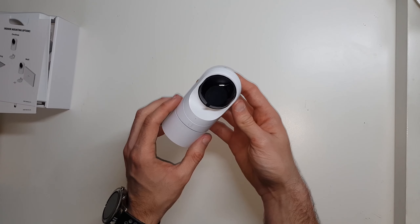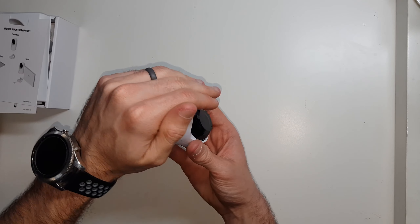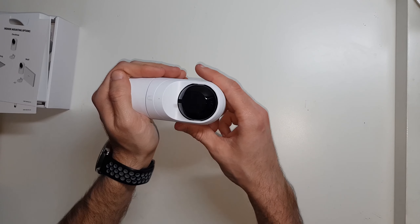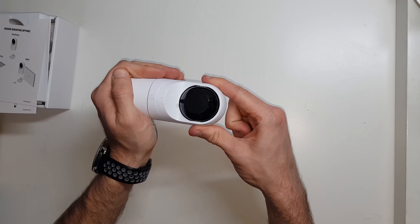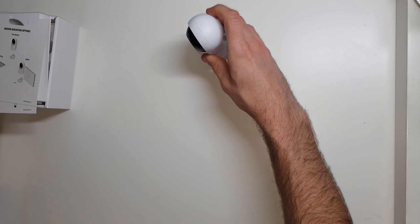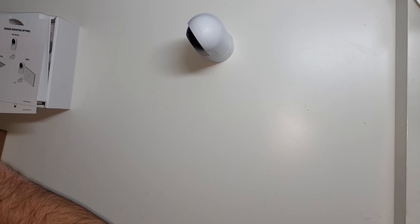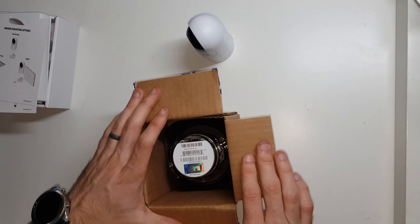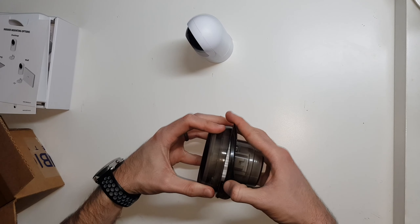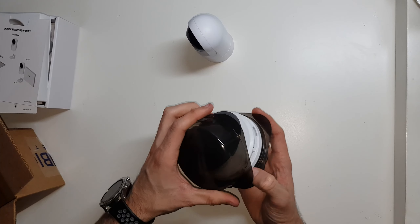So that has a lot of functionality as far as once you get it in place — you're capable of attaching it, having it up in the ceiling, but still being able to make these minor adjustments to it. I also went ahead and ordered an in-ceiling mount here because most applications, I think, in a lot of cases, if you're indoors, you probably want something like this.